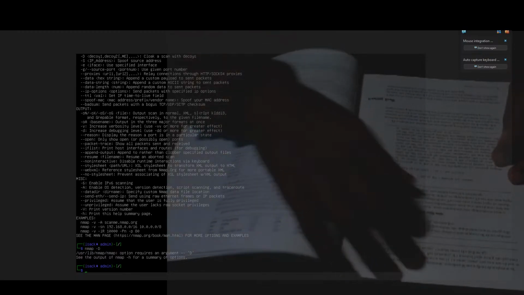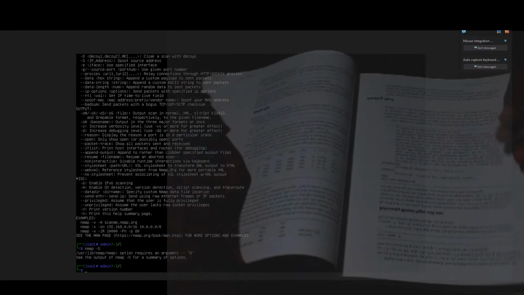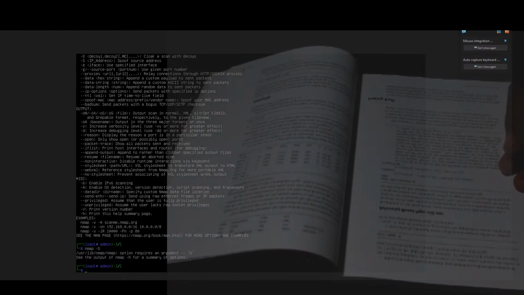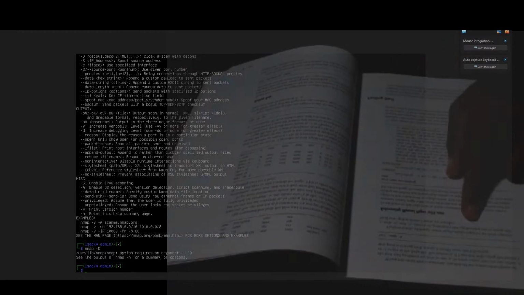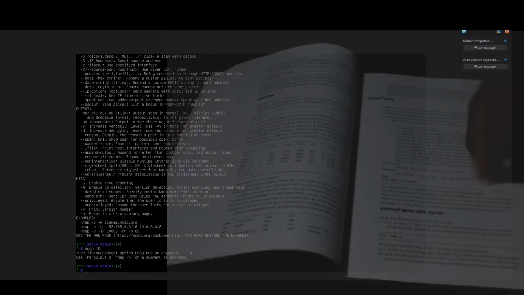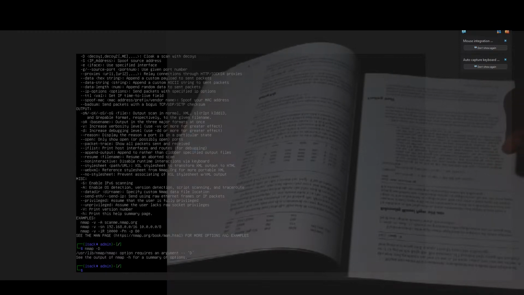Oh, okay, so it's not straightforward. Not every application supports dash help or dash H or dash question mark. So I guess you just have to test for every application that you're going to use. Reference the manual page with man.